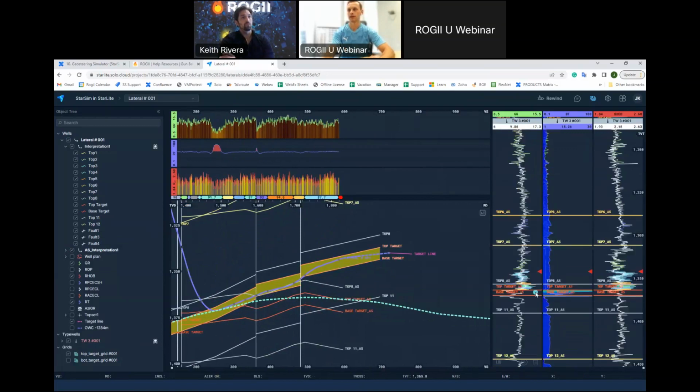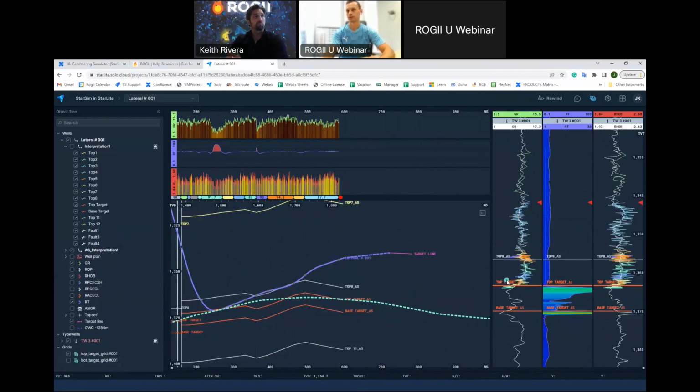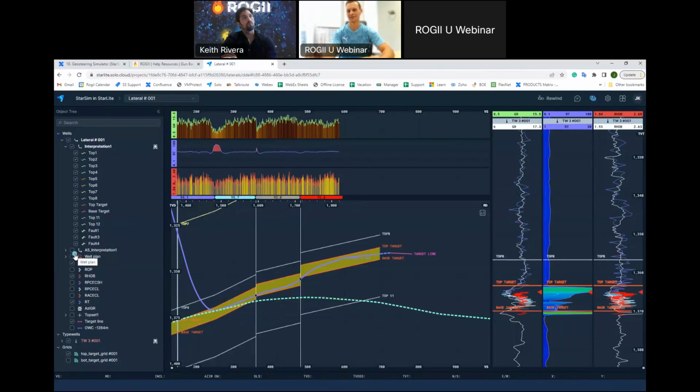And once I do that, you'll notice that my correlation actually looks not too bad. My well is definitely above my zone here, and that's where we're seeing a lot of the gamma overlap. I'll go back to my interpretation, double click it, hide this one. Based on my interpretation, I am in zone, but based on the second opinion, not so much.